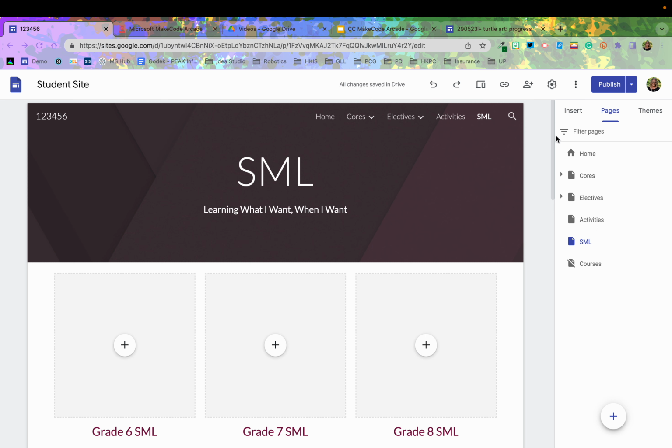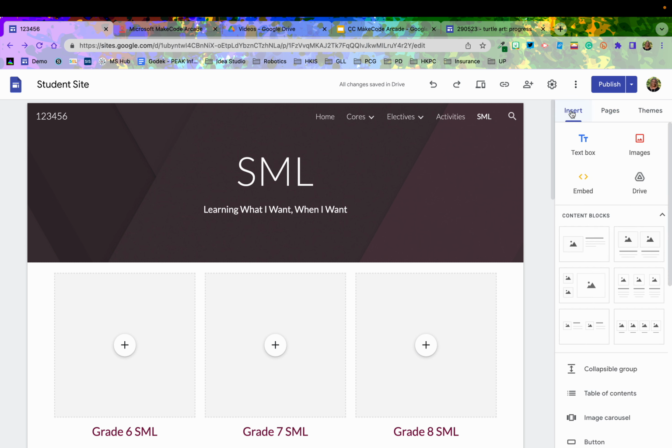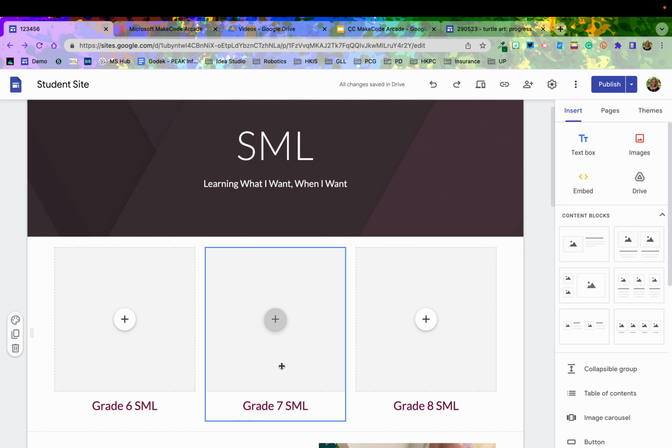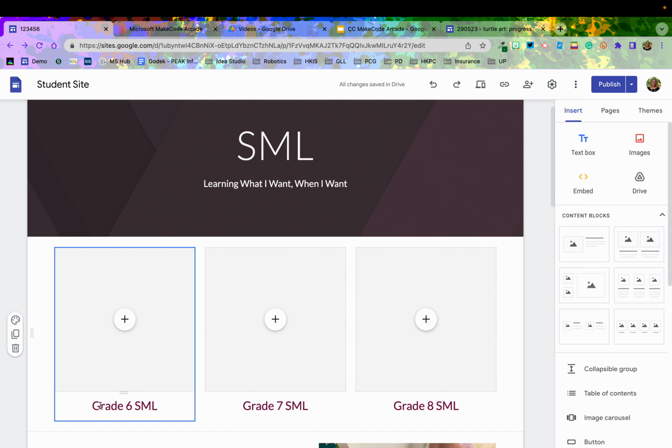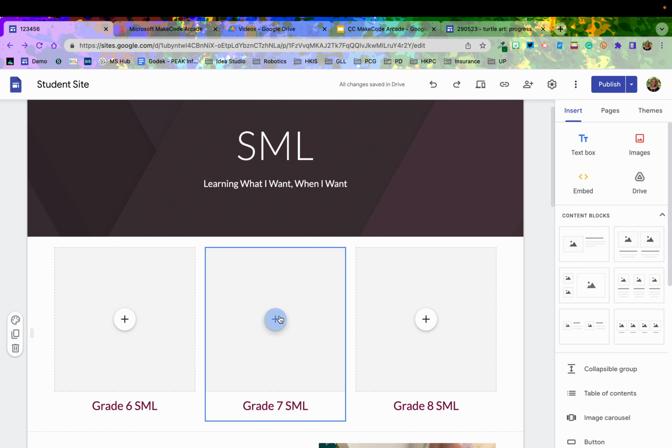So what I would start with, if it is a blank page, is they can insert a content block, and you can have them start with a content block that is just these 3 blocks here. They can do something for grade 6, 7, and 8. I'm going to be a grade 6 student today, and I'm going to have this content block. I've deleted the text that's underneath, so I just have a heading, and I'm going to add an image.